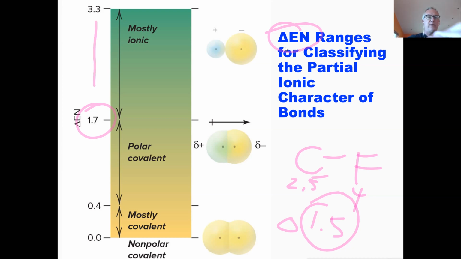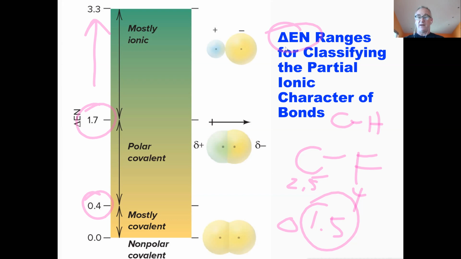Now, the higher and higher we go, the more and more ionic it gets. So up at the top is where we see metals and non-metals, like sodium and fluorine. Sodium fluoride is extremely ionic, because sodium has a very low electronegativity and fluorine's the highest. That's about as ionic as it gets. And then you start getting the differences down here, where the difference is around 0.4, 0.5. That starts going from being polar to being not so polar, like carbon, hydrogen.